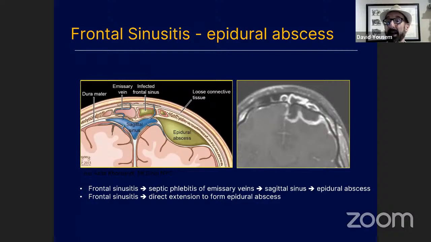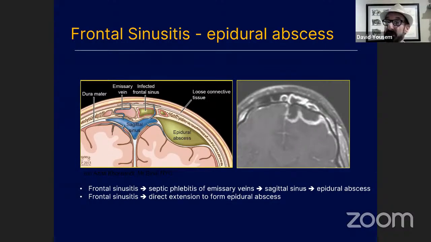Frontal sinusitis is an entity that may be associated with the infection going superficially and creating a Pott puffy tumor, but it could actually also extend intracranially where you may have an epidural abscess develop from the infected frontal sinusitis. You see that here. If this collection dissects the sinus off of the periosteum of the frontal bone, it may actually cross the midline. And any collection that's crossing the midline, we assume is going to be an epidural abscess or epidural hematoma, as the case may be with trauma.